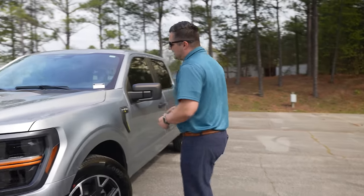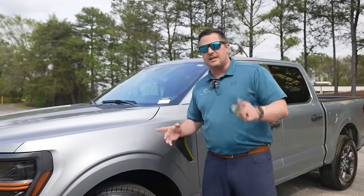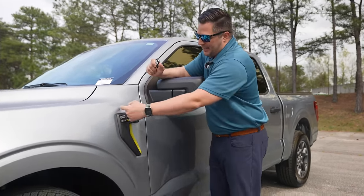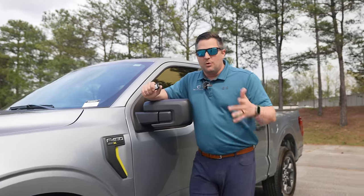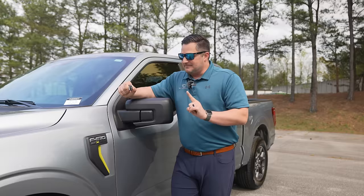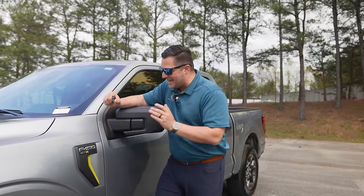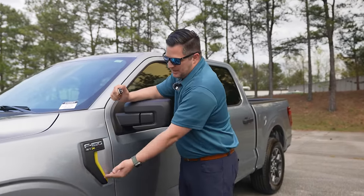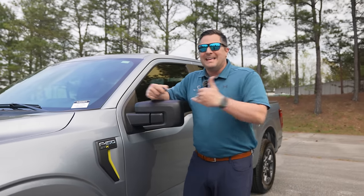I'm gonna show you a couple of things of what's going on. The fenders themselves look very similar to the 21 through the 23, but there's one big difference on the 24 versus the 23, and that is this STX badge. It's actually completely the exact same badge with one main difference, the hot neon. Y'all know I'm one of the biggest Ford lovers out there, but who in the world thought the neon green or neon yellow, I don't know what it is, comment down below what you think this is. Is this neon yellow? Anyways, what in the world? Why is this on this truck?